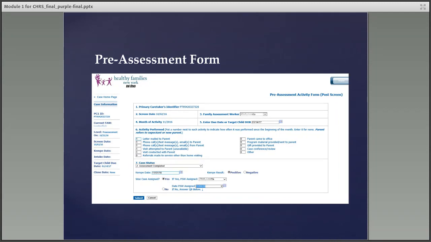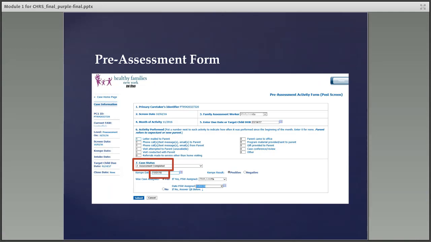Finally, let's discuss case status number 2, where the assessment is completed and the case continues. A field displays to enter the parent survey date. Parent survey date must be within the month of the pre-assessment form. And Corrine, let's point out also that throughout the application right now, we refer to this as the KEMP. As you all know, we are moving to changing that throughout our system to parent survey. So wherever you see KEMP, you can read parent survey.